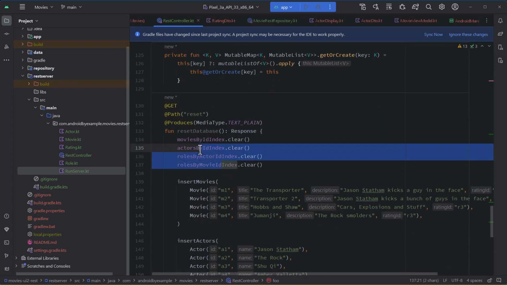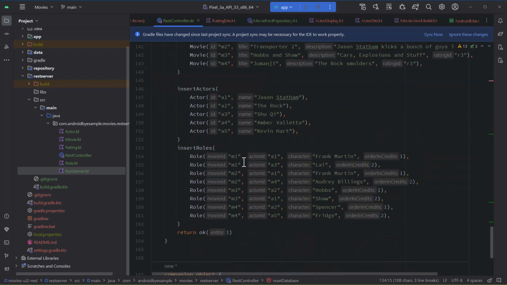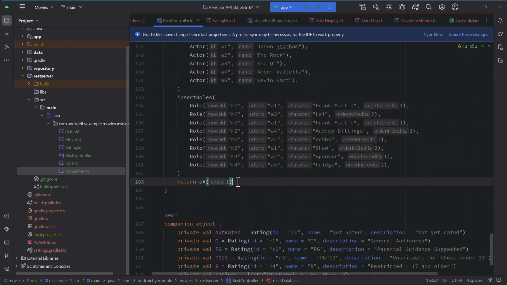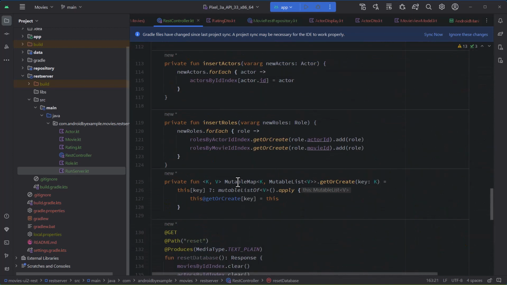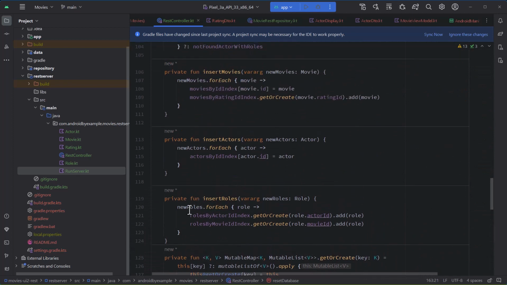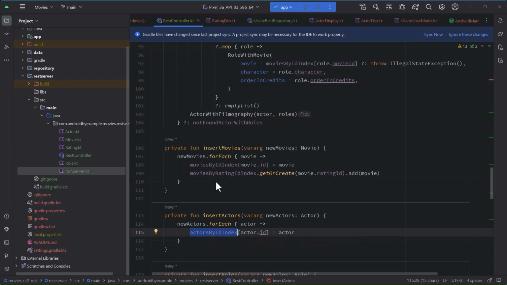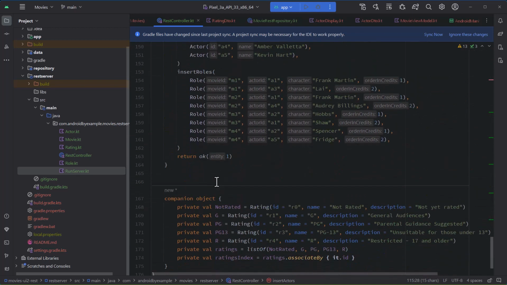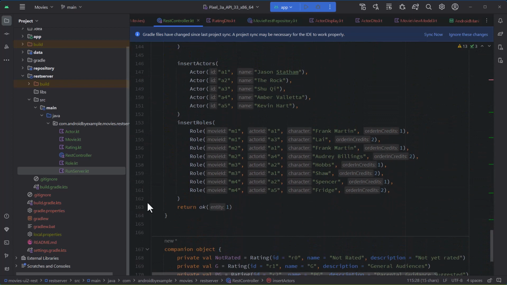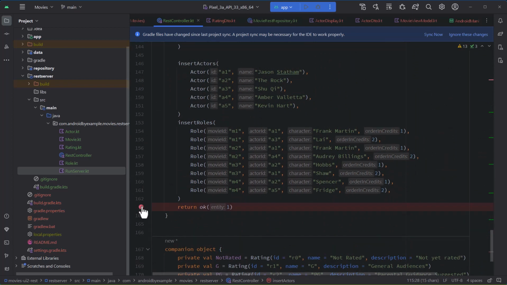So we're clearing all our indices, doing our inserts and returning a 1. Insert roles. New actors. So let's throw a breakpoint here.